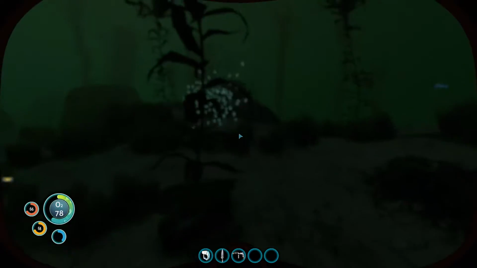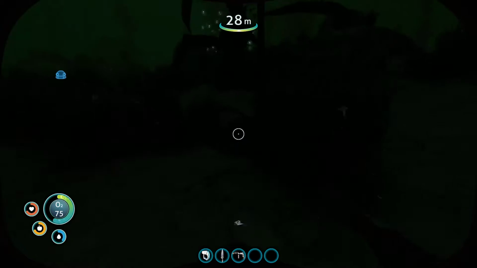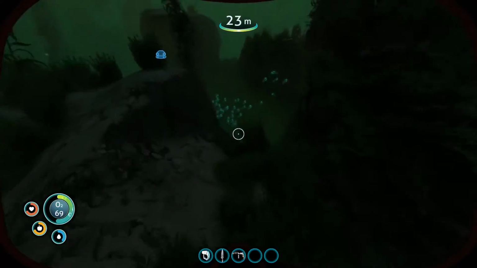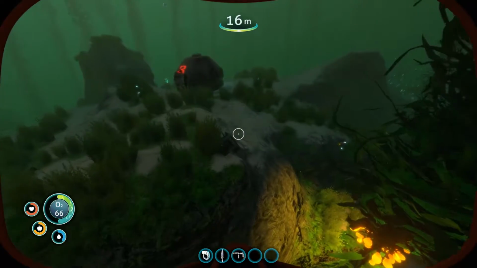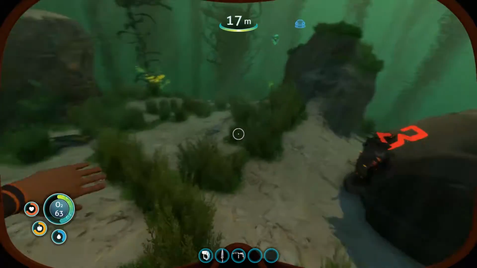Okay, all right, how much inventory space do I have here? I've got a fair bit, so I am actually going to collect some of this salvage now, and I'm going to make my way back to the life pod. I think I've definitely had my fill of random noises and growls from behind me. It's time to go back where it's safe.